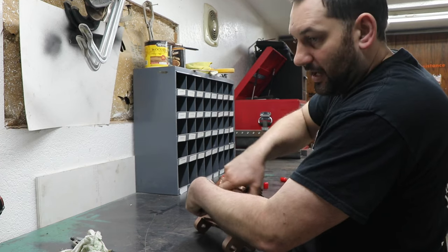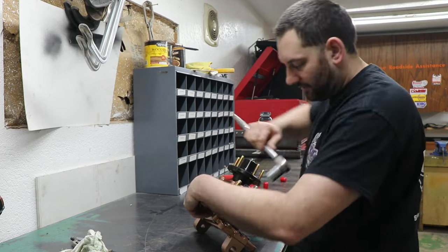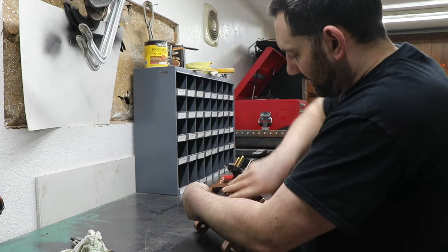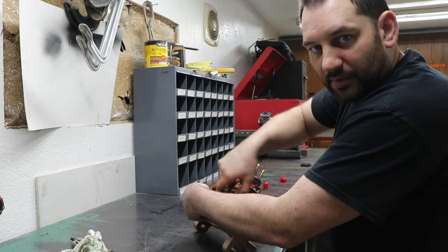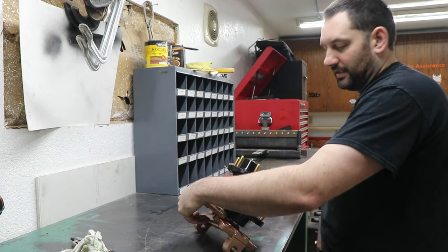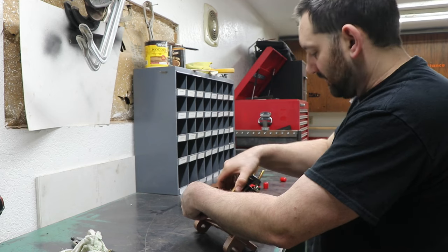I do want to set it up a little bit on the tight side just because it's going to naturally loosen up, especially after the car starts autocrossing and hitting the track. So there I noticed a little bit more drag increase. This is a lot easier with a wheel on it. You've got a bigger diameter. Yeah, now I've got quite a bit more drag.